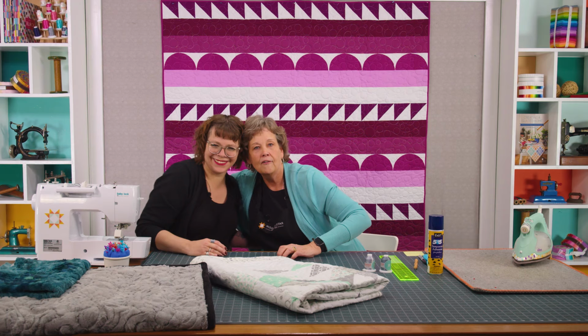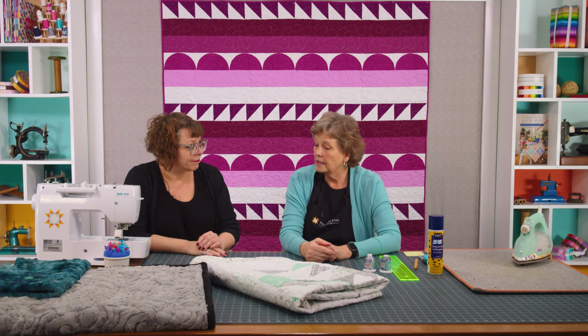Anyway, we are going to talk about backs of quilts today. It's probably one of my favorite things, especially for any size quilt, to put a cuddle on the back. There's lots of awesome things, and one of my favorites is how the design shows up when you quilt it. There's two things that I love about a cuddle backing. One is how soft it stays, and the other is how the design just pops.